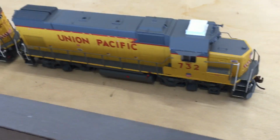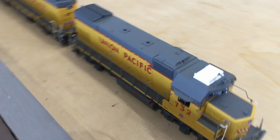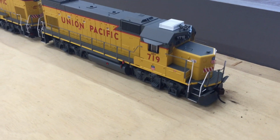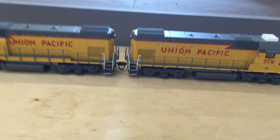Let's see this side here. And we're heading to the train club tonight, so I'll bring you some running footage from the club tonight. We can go ahead and see how they run.